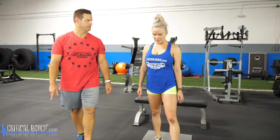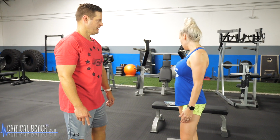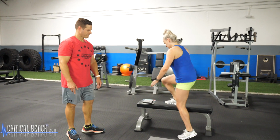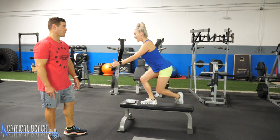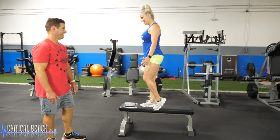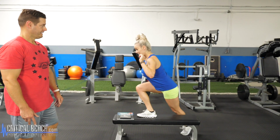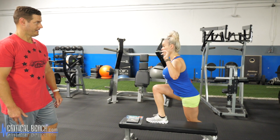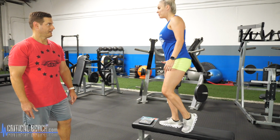Same thing. I would say even elevation on a bench potentially. For glutes it would be right here, and we come down, like a curtsy step up. A curtsy, yeah, because right here you can do this on a Smith machine. We're going back. Guess what we're doing now? We're lengthening that muscle. Digging through the heel activates the glute. If you go through the toe, you're probably going to get more quad.